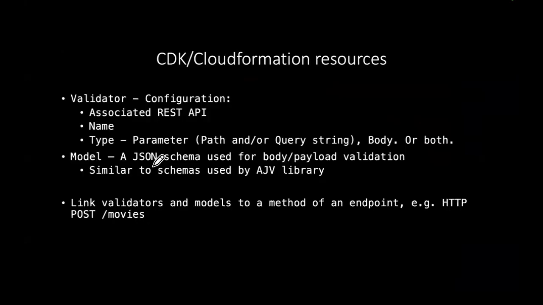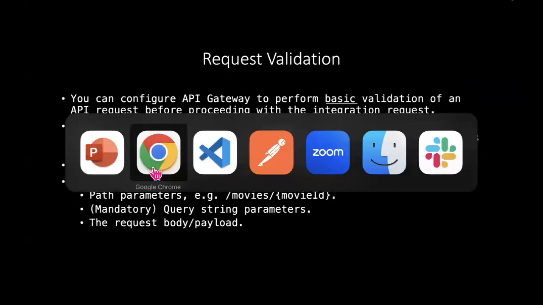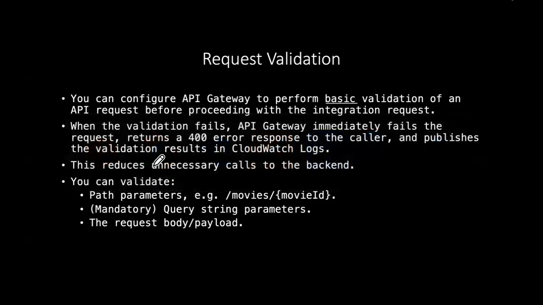Now you'll remember, if you've worked your way through the REST API lab, that in the lambdas, we were carrying out validation on the requests. We were validating the query string, validating the body of a post request, validating the path parameters. All of that was being done in the Lambda. But you can actually get API Gateway to do some of that validation for you.